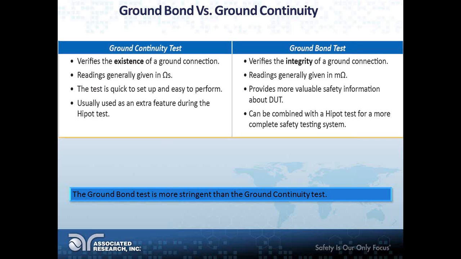So if you want to save some time on that production line, and you have an Omnia 2 or are interested in an Omnia 2, keep in mind that it can combine those two tests into one test. So when people ask me which test I recommend, I say, Mr. Customer, obviously this depends on your product. I don't know how you've type tested it, and I don't know what type of risk analysis you've gone through. But were I going through a risk analysis on a product and wanted to be extra careful about how I let these things out into the world, I usually recommend the bonding test.